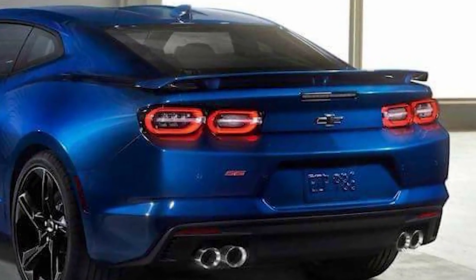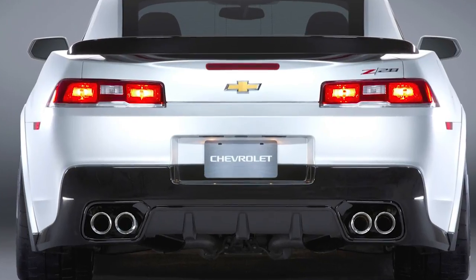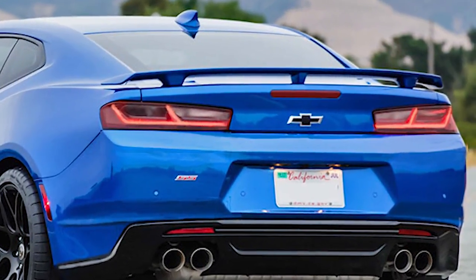Now onto the back of the car, you can see a new taillight design that includes the dual taillight design kind of like the 5th gen — two different tail lights in one. The LT and LS models will come with regular red tail lights, while the V6, SS, and Z1 will come with dark tinted tail lights, which will be pretty sweet. But in my opinion, the 6th gen tail lights on the 2016-18 Camaro look way better — kind of like the Corvette's clear and black look. I'm just really happy I got my 6th gen.